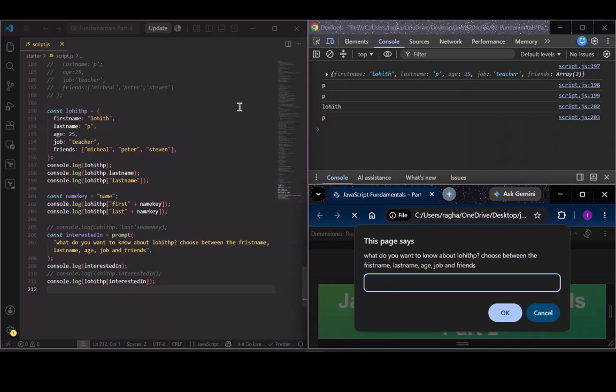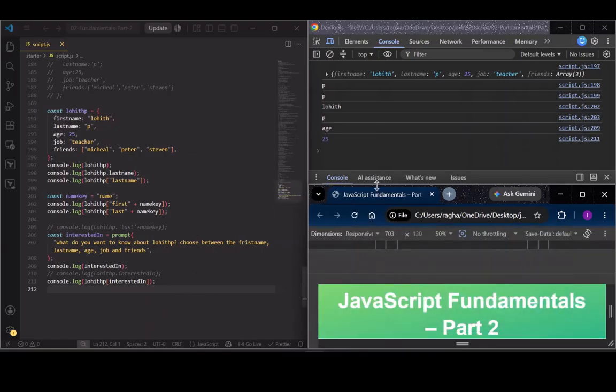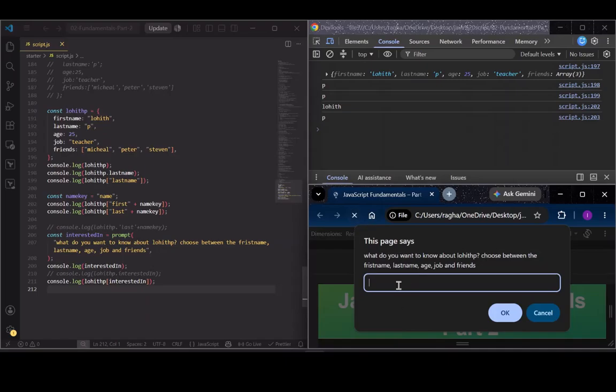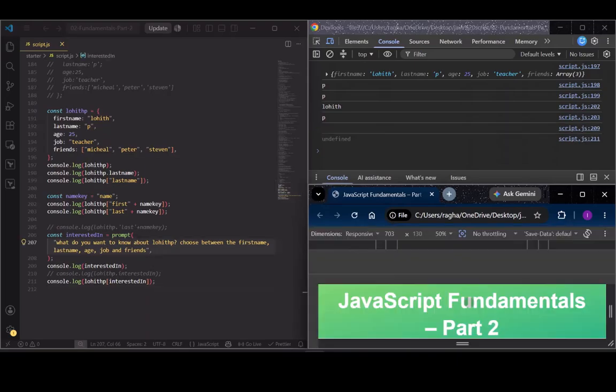Even though we are getting an undefined, right? So here we got for each. When we try to access a value that is not defined, it returns undefined, and as we know, undefined is falsy, right?